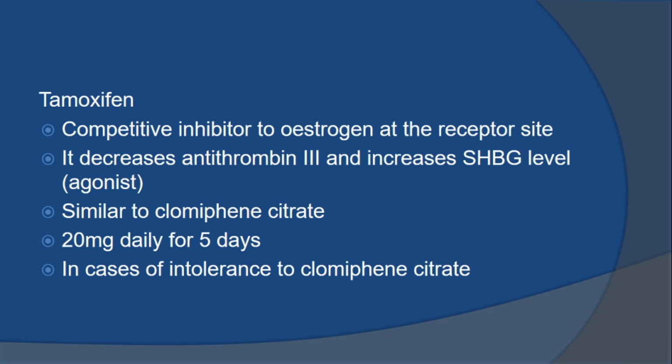Tamoxifen is another drug that can be used. It's a competitive inhibitor to estrogen at the receptor site, and it decreases antithrombin 3 and increases sex hormone binding globulin level. So it is similar to clomiphene citrate and is given as a dose of 20 mg daily for 5 days in case of intolerance to clomiphene citrate. So tamoxifen can be used.